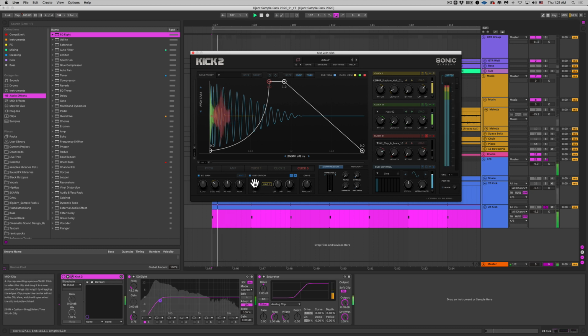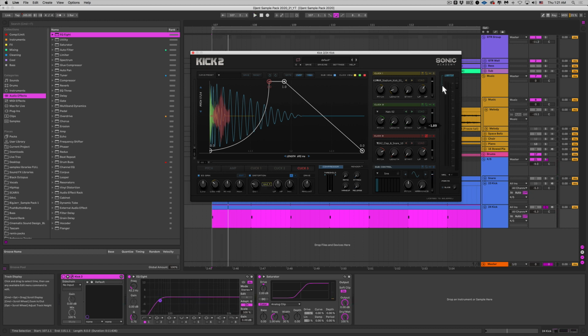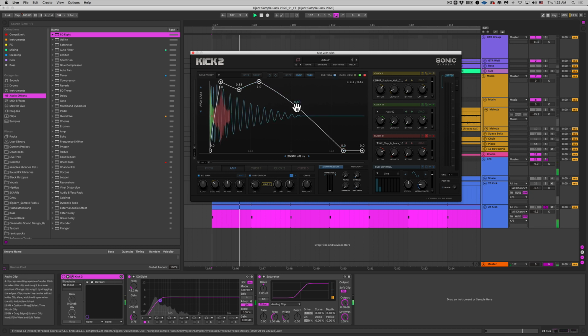So let's go ahead and add a little bit of distortion. We can decide to add it to the click and the sub, or one or the other. Let's just try with the click first. And we're looking here at the limiter. I want to push into it a little bit. You can see right here, we're getting some reduction. Okay, and if we wanted to add some harmonics to our sub, we absolutely could. And I want to actually go into just tighten this. I want to go to the amp here and tighten this up.